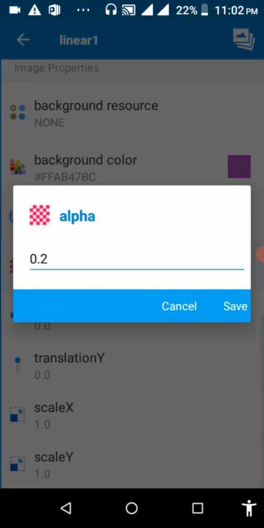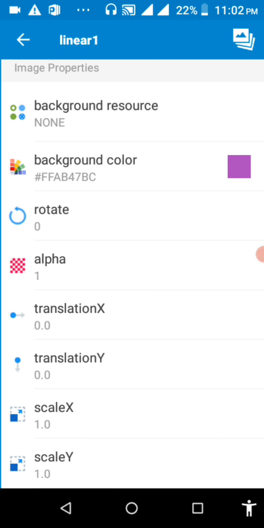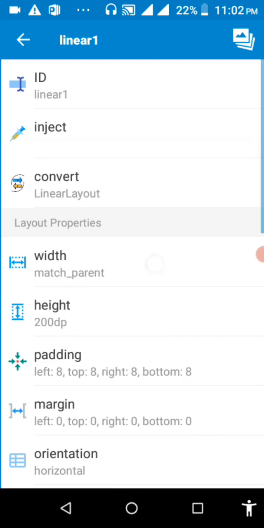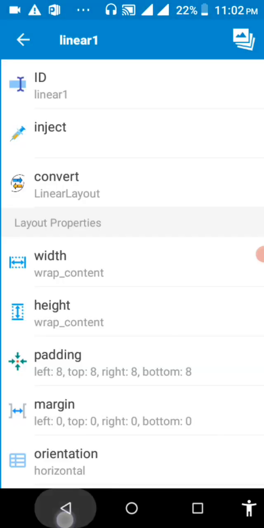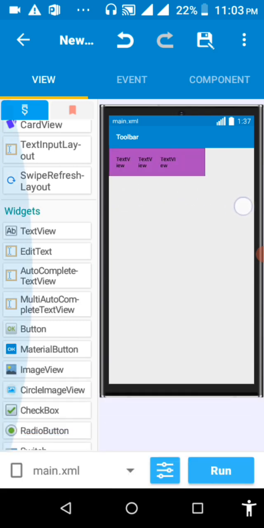Also set the width to wrap content, and then the height to wrap content. So we have something like this. Now, to illustrate what the translation X and Y is, the translation X shifts your view on the X-axis. This is the X-axis, horizontally, right? The translation Y shifts your view by some specific value on the Y-axis, vertically, right?